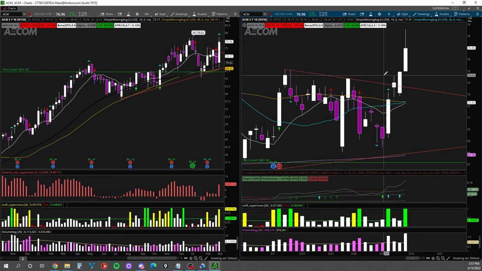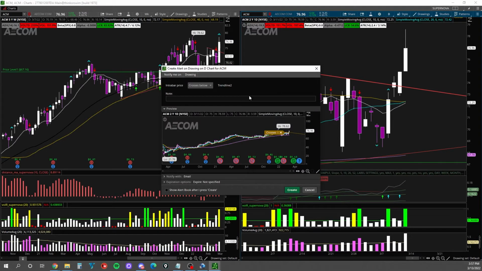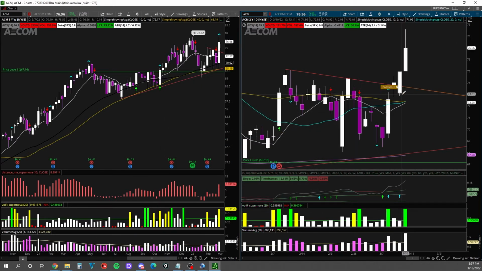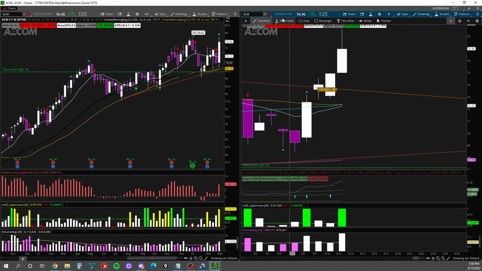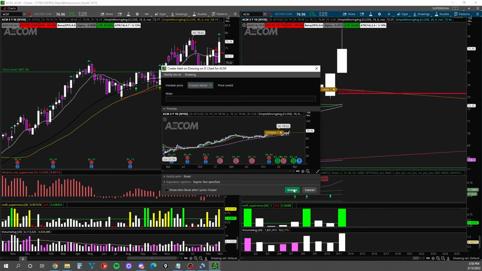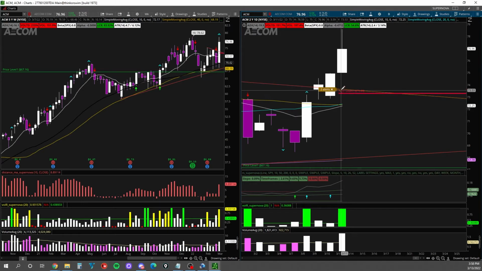Now here's the tip, something that I usually do. You can see that if I set the alert right here, it goes above. If I set the alert right here and the price shoots up, I'll probably be catching it very late. So I see this trend line, and then I also add another alert a few pennies below, like here, and then I'll just create an alert if it crosses above. So now I know that the price is coming to my point.